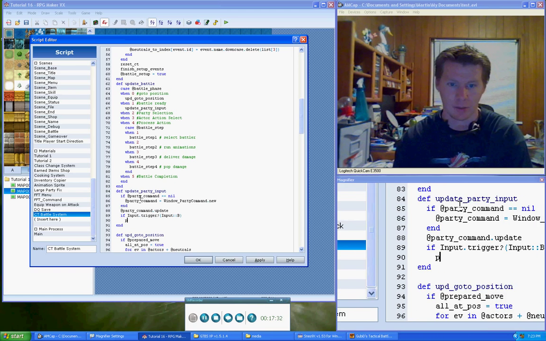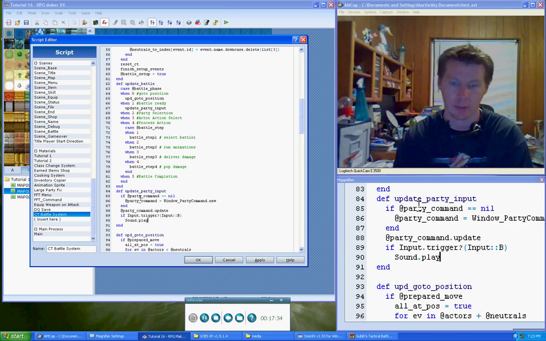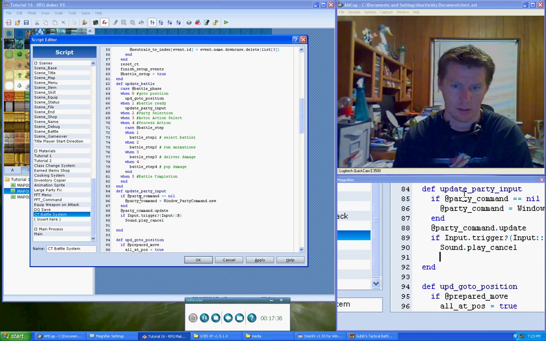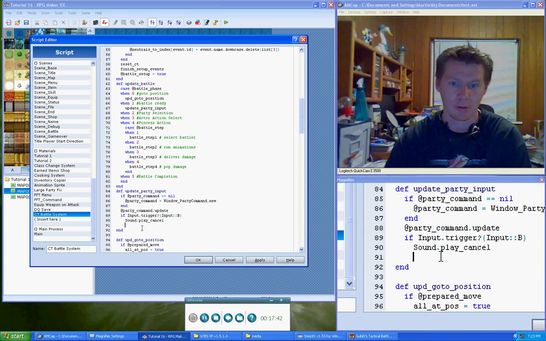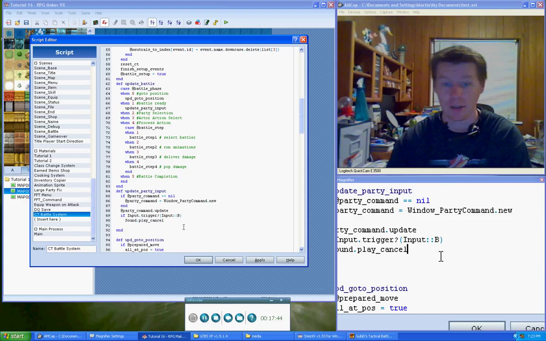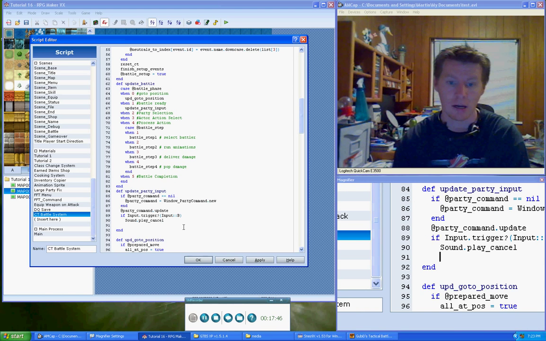And we say sound.play cancel, and then in which case it would actually jump back to, well, you could actually just set this to ignore. So that could automatically say, if you hit cancel, then automatically jump to the escape option.